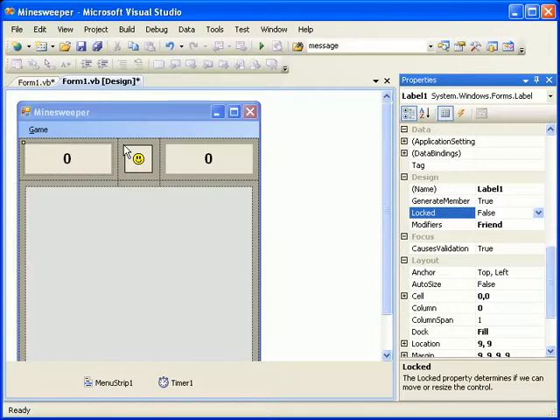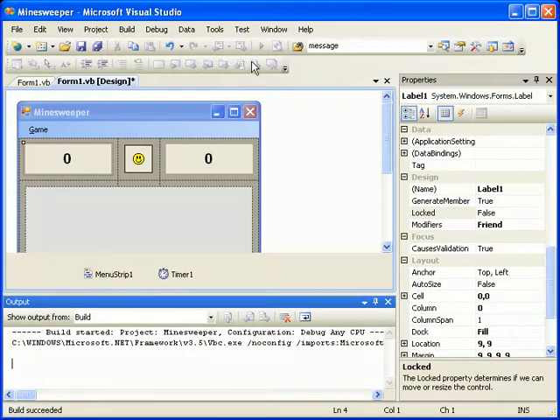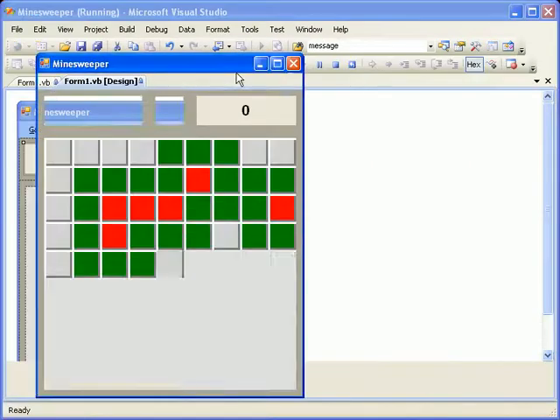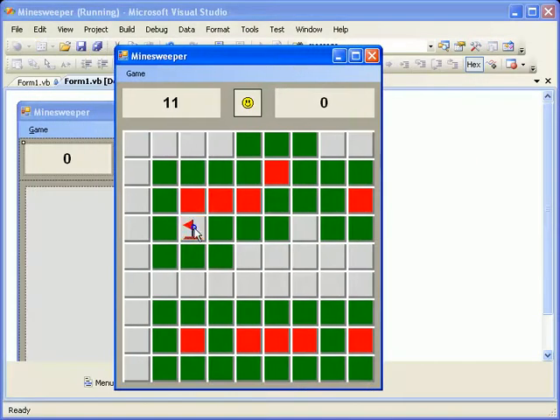Alright, we're ready to move on. In this routine, we're going to make our mine counter work properly. When we play the game and we right-click on a mine and mark it like that, we would like this counter to go down and count down for us until it reaches 0. When it reaches 0, we should have all of the mines marked. So this can help us keep track of how many we've marked.